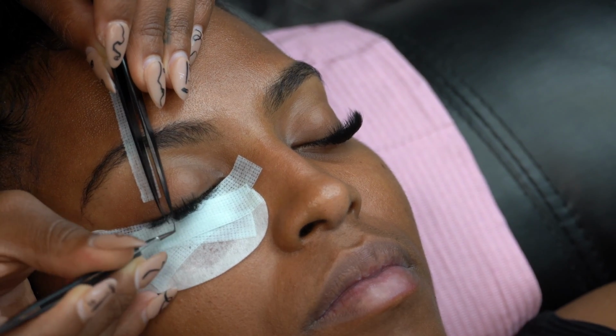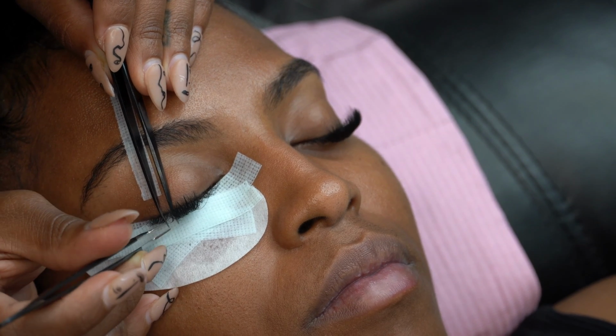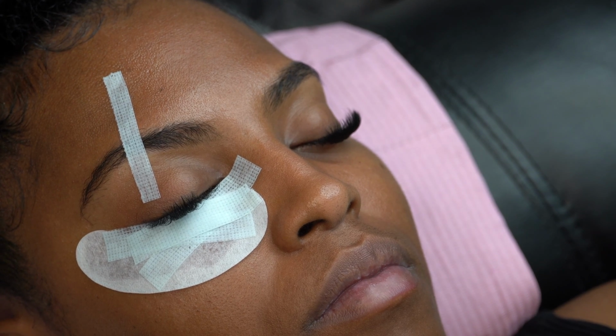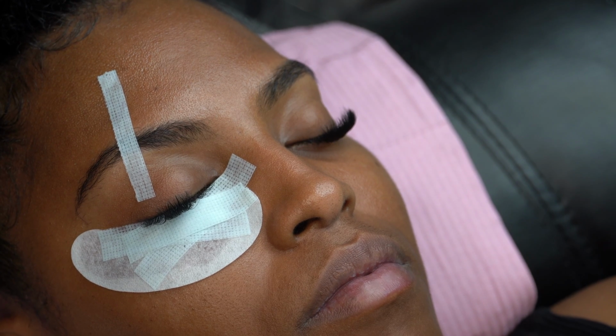Always remember to change out your glue every 20 to 30 minutes because it does get tacky from sitting in the cup, period. You always want to make sure you're changing out your glue. That's how you get almost the best retention from your products. You have to remember to always change out your glue.